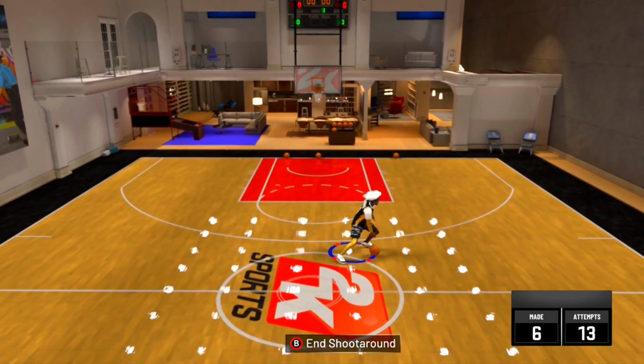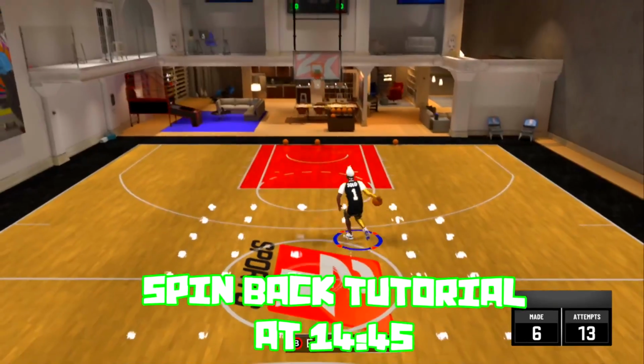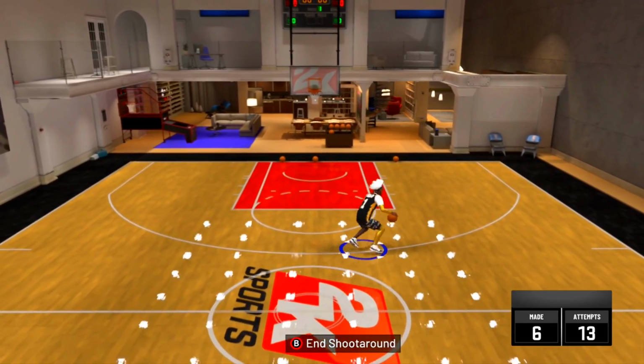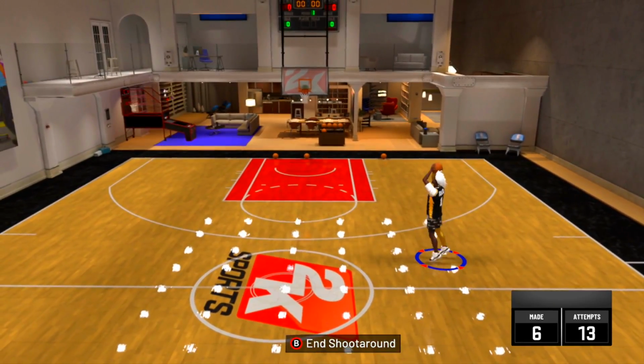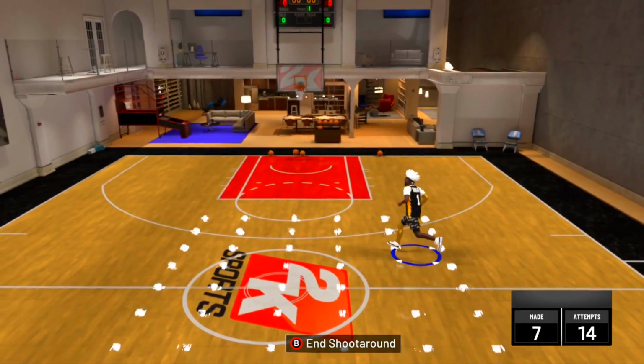So once you guys have got the half spin between the legs down, you guys are going to spin back after you go between the legs. Oh my God, bro, this camera is tough. So it'll look like this: half spin between the legs, spin back, just like that. And then you could shoot off that or whatever you want to do. You could start doing other combos once you get back to the 3-point line.